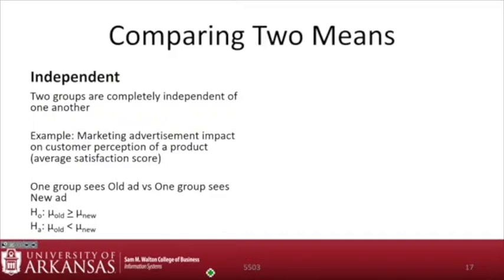Okay. So the only difference from before is instead of having an actual value, now I just have one sample versus another, instead of having a population value. So if I had an established old satisfaction score, then I could write this as the mean of the new is greater than that old score. So that old score was a 6. If I knew what my population score was, I could do that. But I don't know.